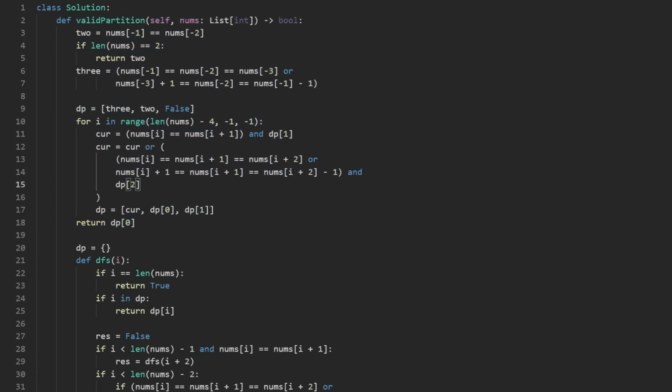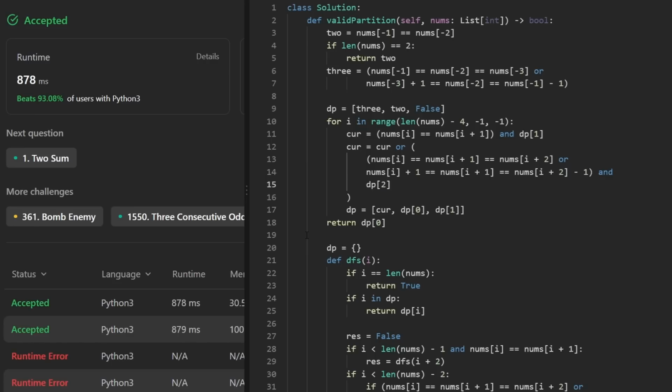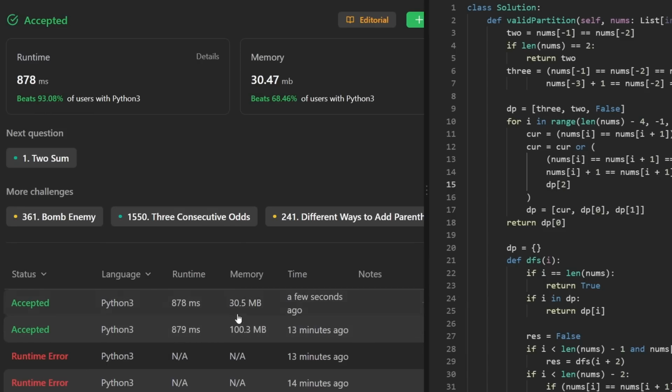It's memory optimized. Let's run it to make sure that it works. And as you can see on the left, yes, it does. And it's about as efficient, I think. I guess comparing the memory down here, it does look like we used a lot less memory.